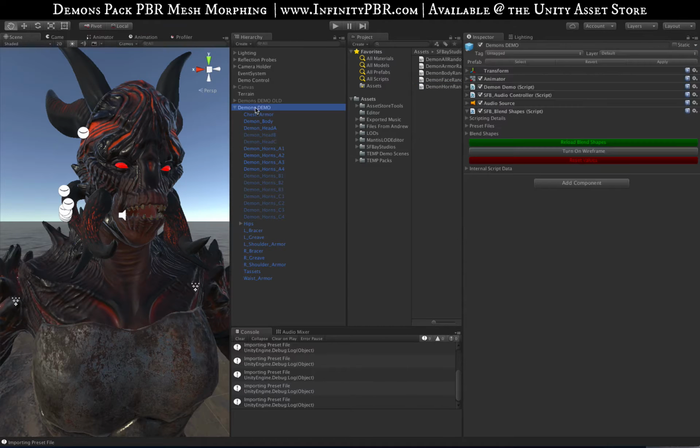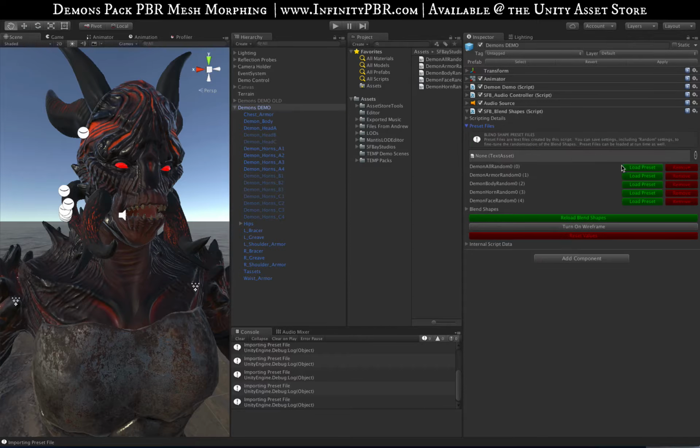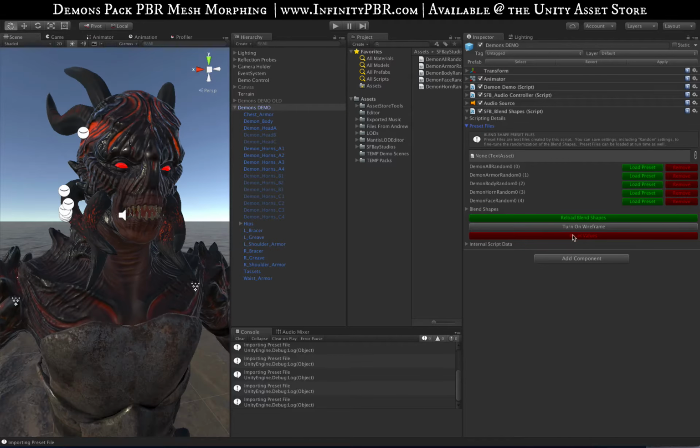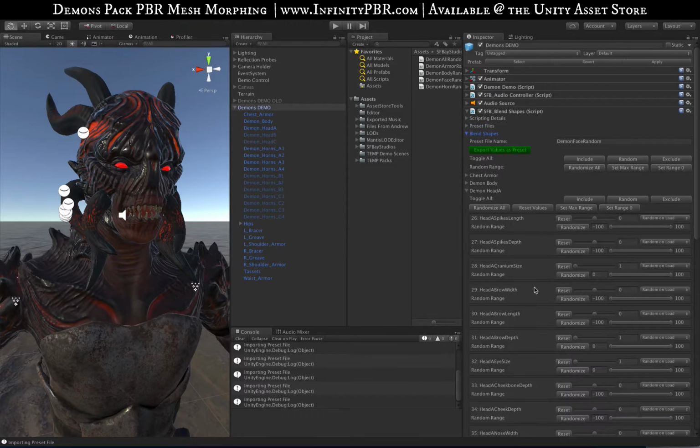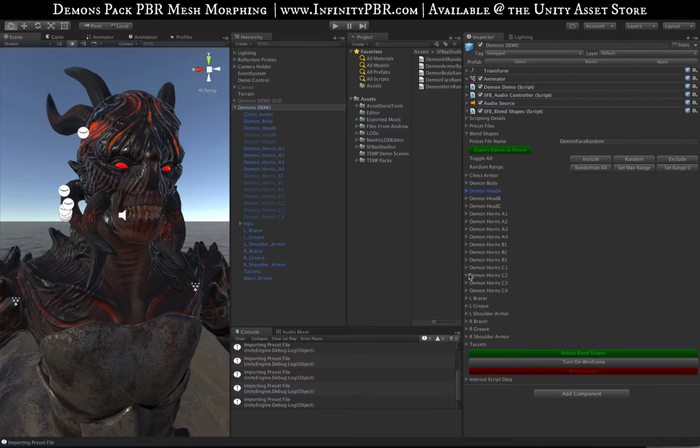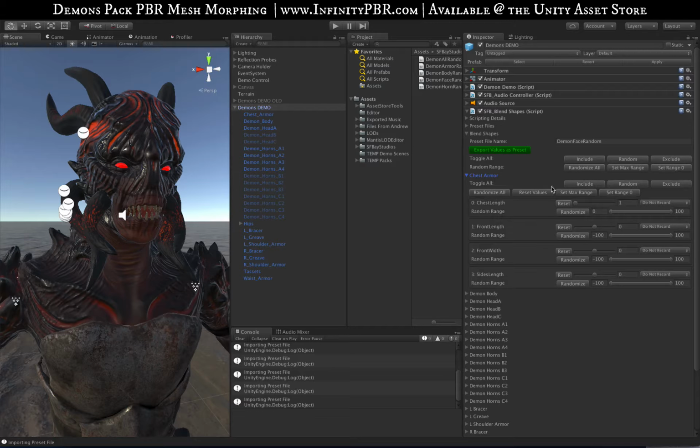And let's go back. All right, so you've got those. Let me reset the values entirely. Now, these are the blend shapes themselves. It's separated into each model that's underneath this, so pretty much whenever the script is attached, it'll include any blend shapes on the current object and all of its children. It'll separate all the children down, so it's a little easier to go through. And if you just expand one, you've got some options.